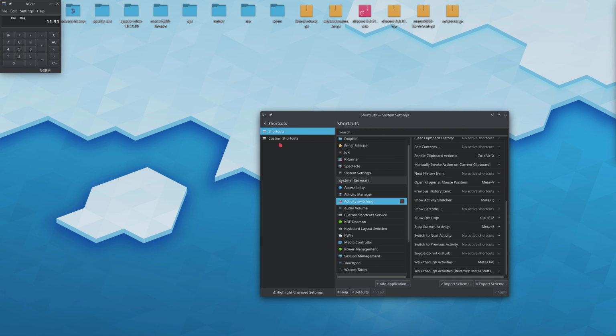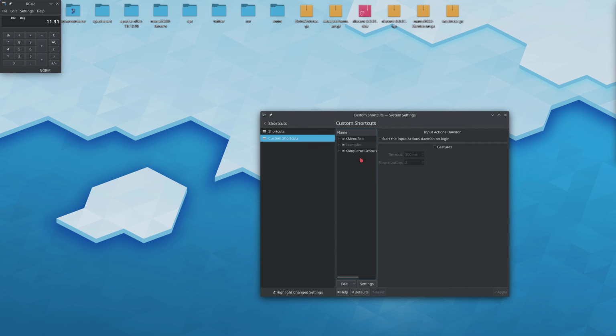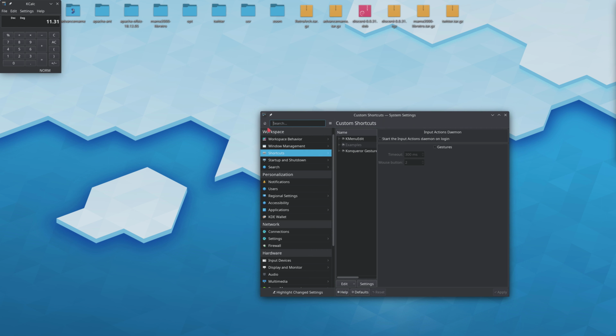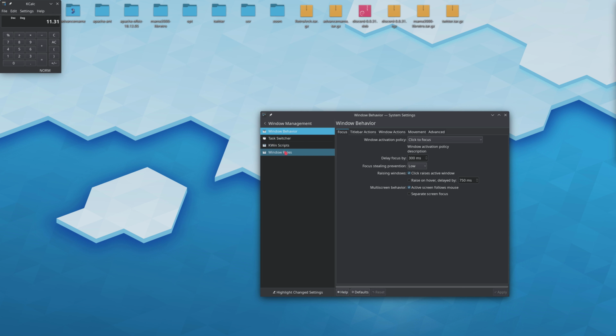See if I could just see if it's custom shortcuts. I had managed these before. Let's see. Advanced.